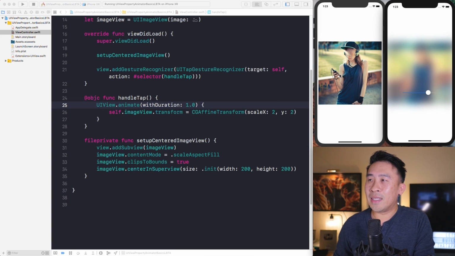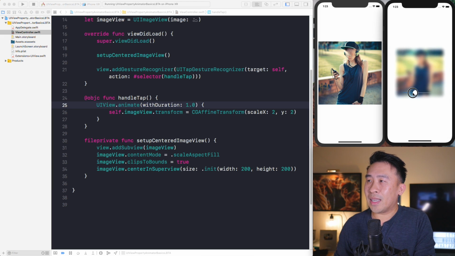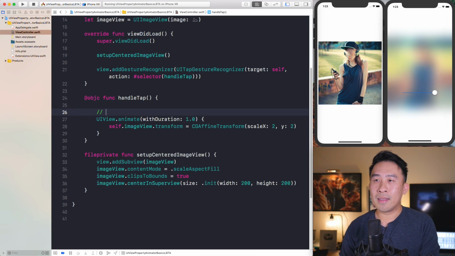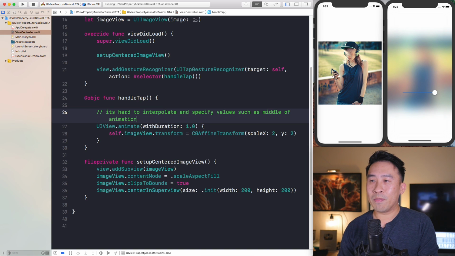All you get is the animation from the original frame, which is somewhere over here, all the way to the scale value of 2 for X and 2 for Y. It's really hard to actually animate and interpolate all of these midpoint values between 0 and 1. So what I am trying to say is it's hard to interpolate and specify values such as the middle of the animation at 0.5 or 0.25.